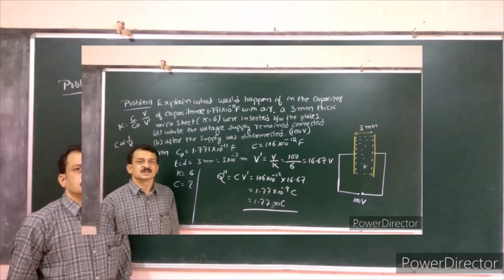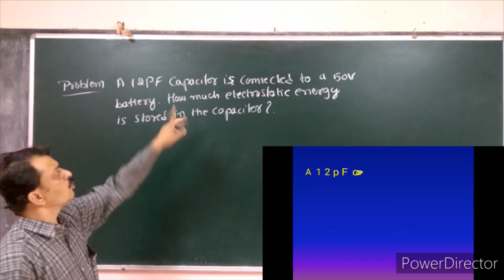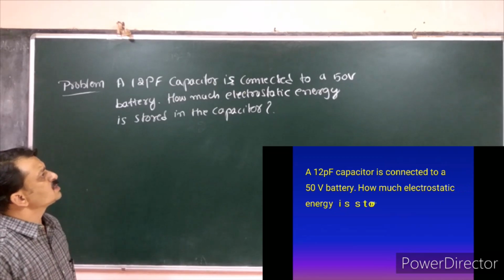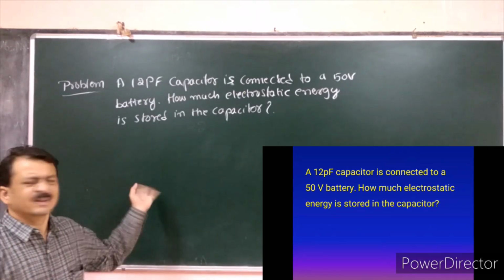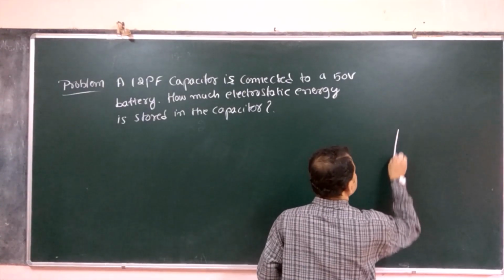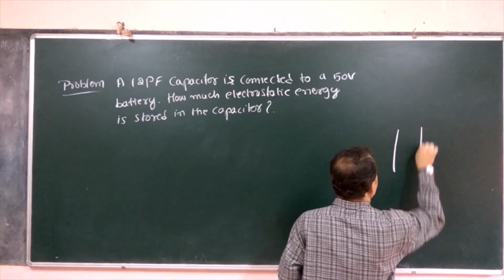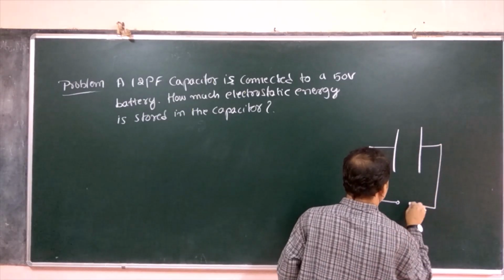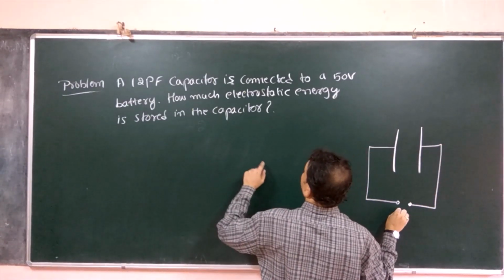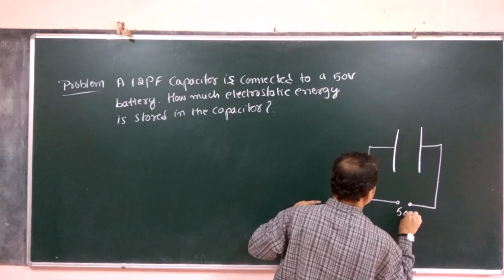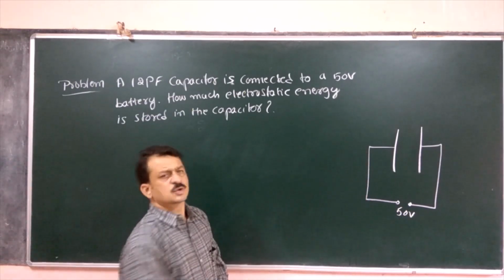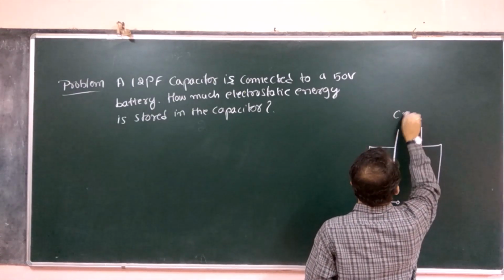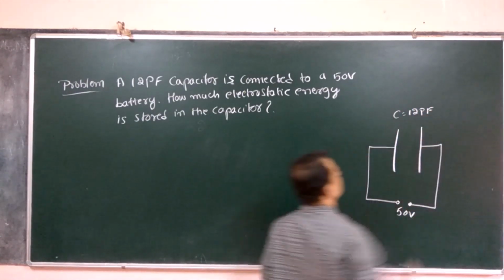It comes in this way. Next problem: a 12 picofarad capacitor is connected to a 50 volt battery. How much electrostatic energy is stored in the capacitor? Very simple. I have a capacitor connected to a battery power supply. This battery is of 50 volts. What is the energy stored? The capacitance is given directly, 12 picofarad. What is the energy stored?